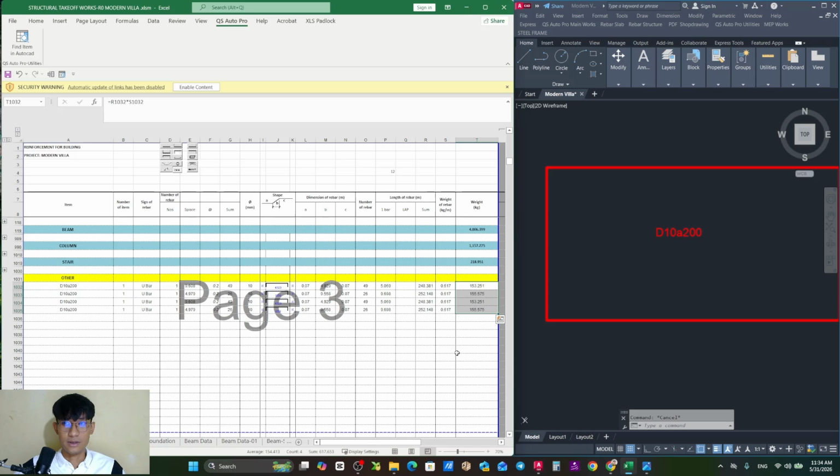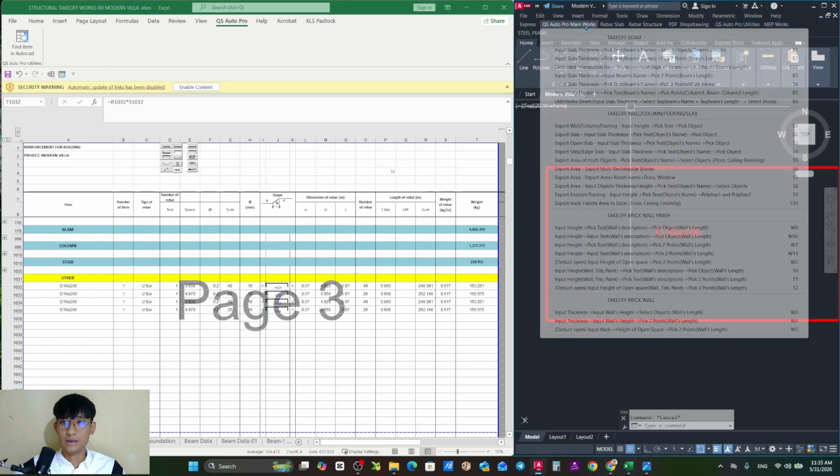I have been using it for more than 7 years as a senior quantity surveyor, and today I would like to share it with all our students around the world for the performance as a quantity surveyor, because this tool, you're going to love it, you're going to use it for your daily work and get the work done faster.